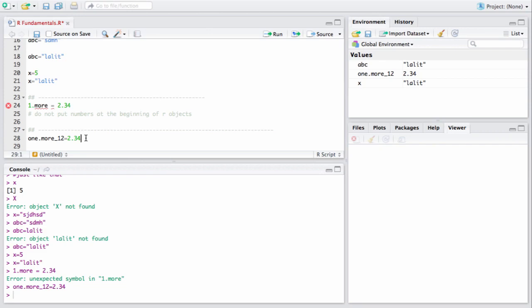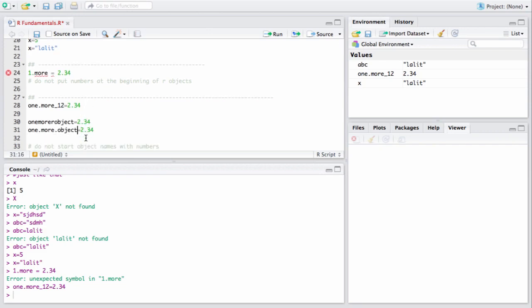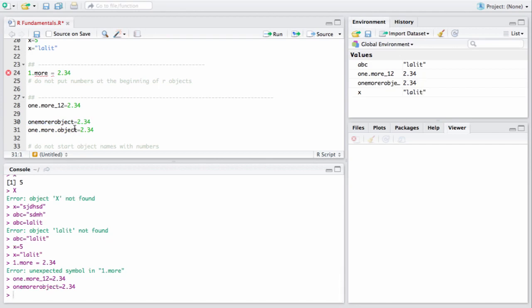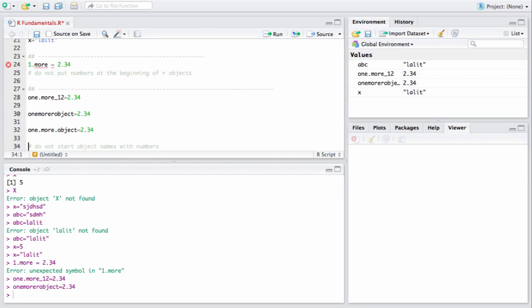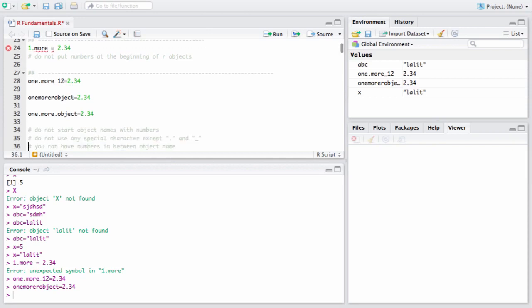Generally, it's no compulsion that if the name is long you need to have dots in between. You can create that object very well. The idea here is that when you're using such long names, they should be readable. So using dots, you just make your object name more readable. That's the idea. It's good that you use dots, but if you don't, it's not a big issue.